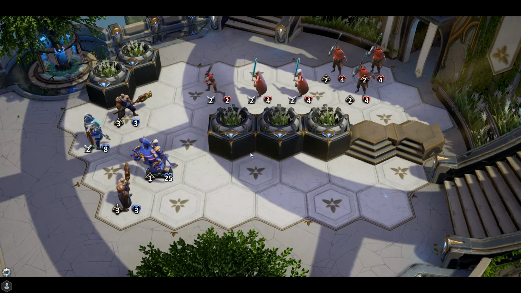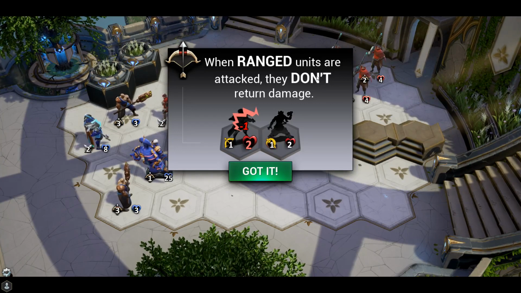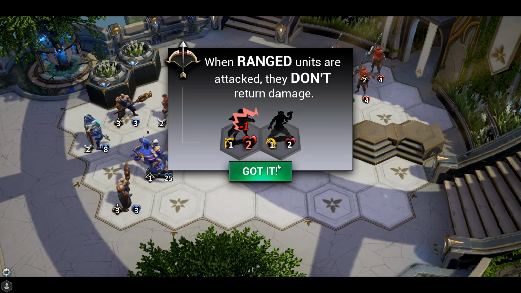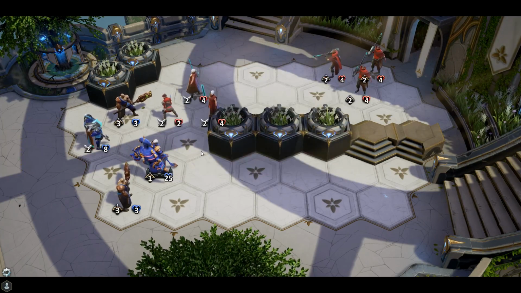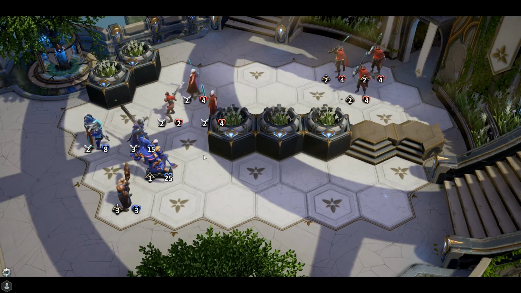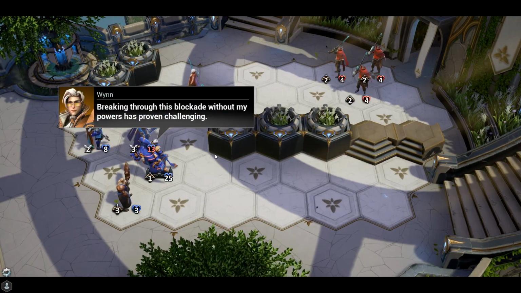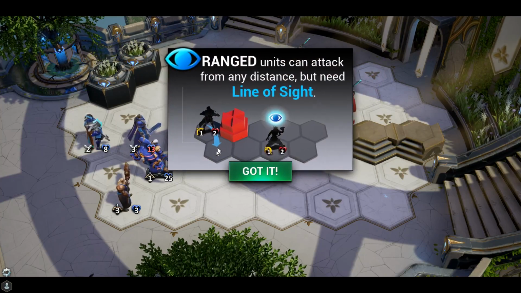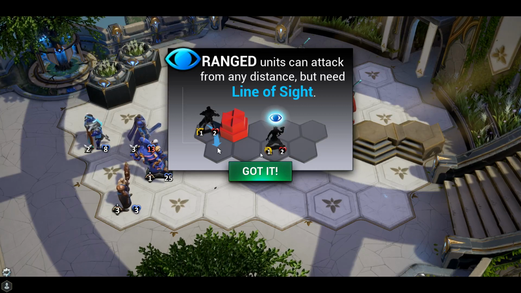Closing in, fall back. So for those just joining, this red group has invaded our castle and they're looking for our king, I believe. Ranged units are attacked, they don't return damage, and that I'm guessing is from melee. Wow. Lose a guy right off the bat. Man, that guy looks like a beast. Alright, Hadrian. Let's take a look. Alright, let's do this. Ranged units can attack from any distance, but need line of sight. Cool.